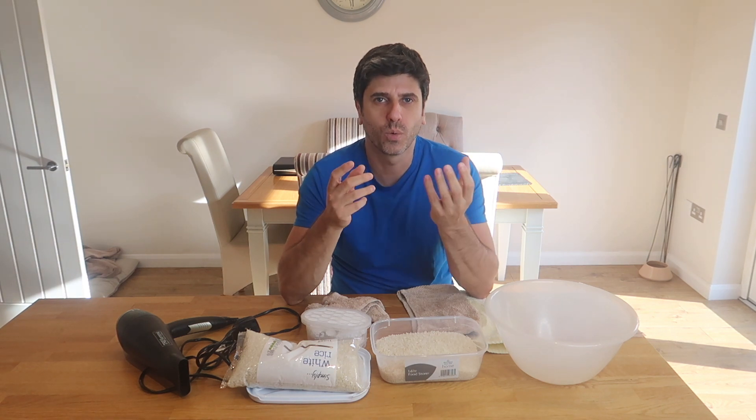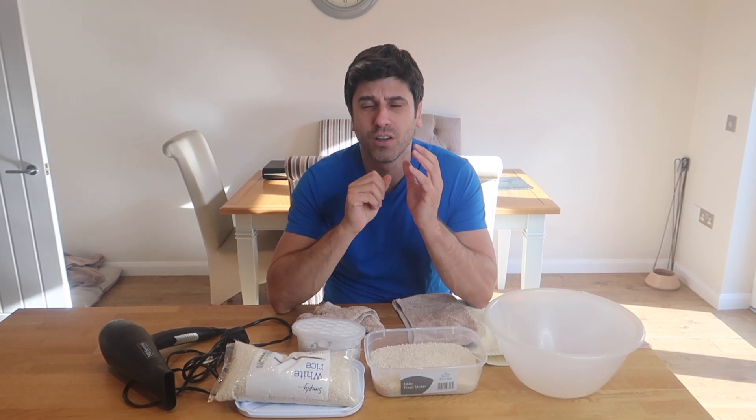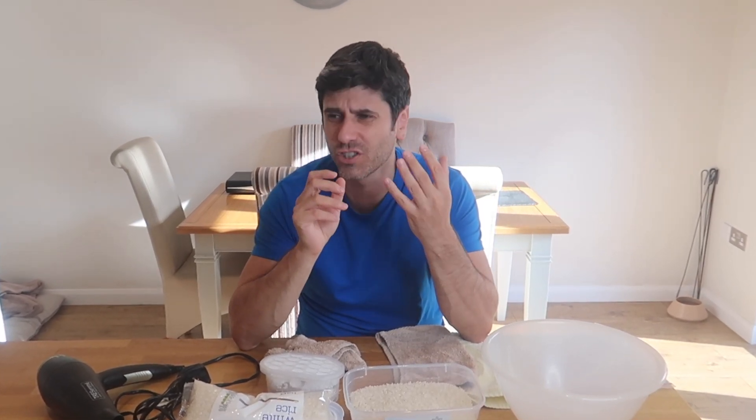Step one — really, really important. I don't know if your camera fell into water, a puddle, or the sea with the lens open or shut. If it's open, fantastic, because it's going to hopefully dry quicker and the moisture will be sucked out easier. As quickly as possible, take the battery out, take the memory card out, dry them off, and keep them somewhere warm — put them in your pocket. Then open all the compartments you can on the camera. If you can't open the lens, that's fine — try to dry it out using your sock, your shirt, whatever you have.